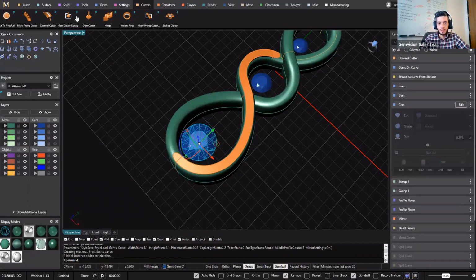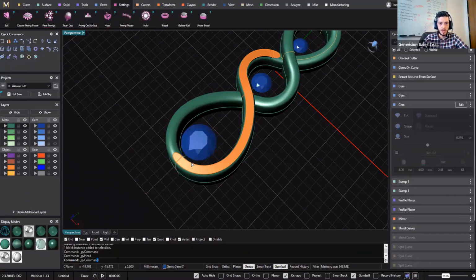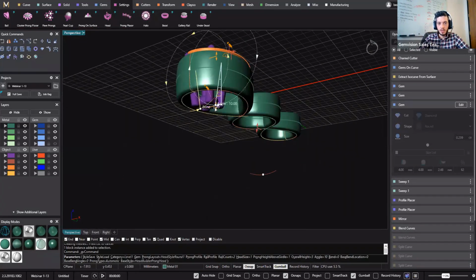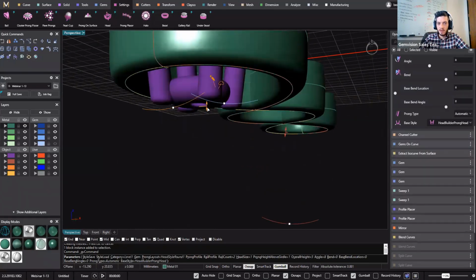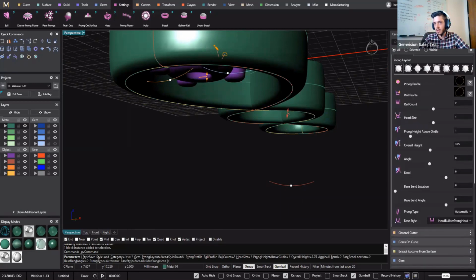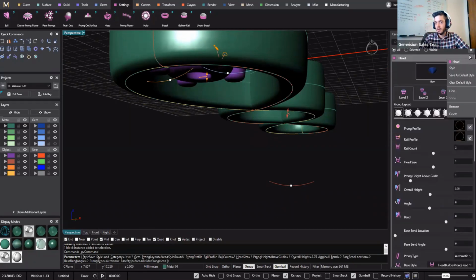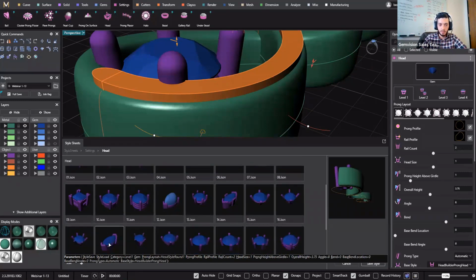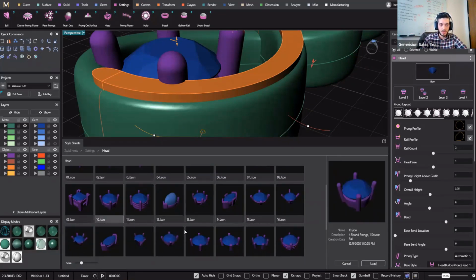Next, we can put heads on these 3. Let's run head builder on it. We can change the height, the angle, everything of these heads. I'm just going to select one real quick because we are running out of time. So here under the kebab menu, we have styles. If I click the styles, it will populate all of our templates for those. I want a single gallery rail. So I select number 10 and then we can load it.